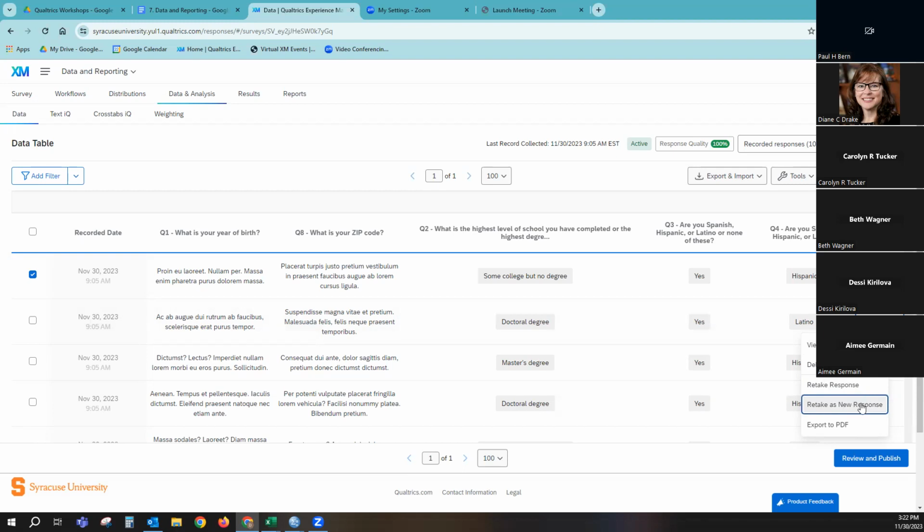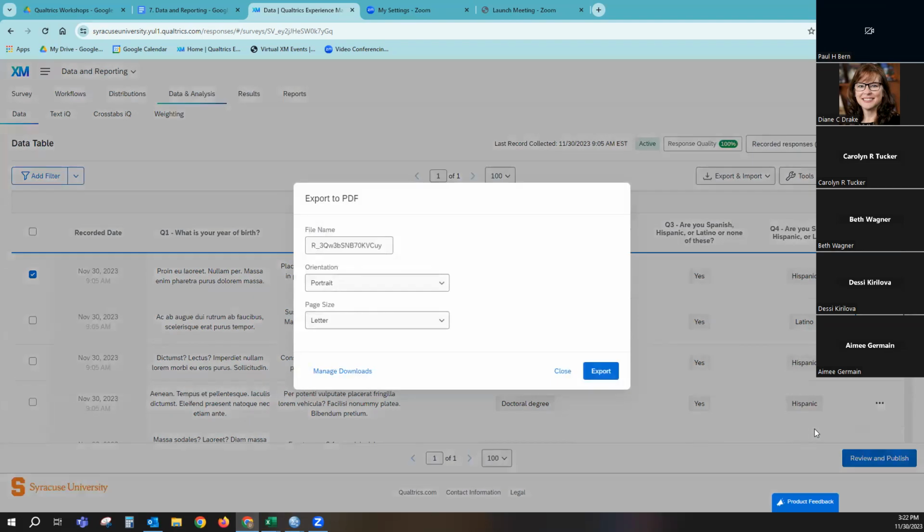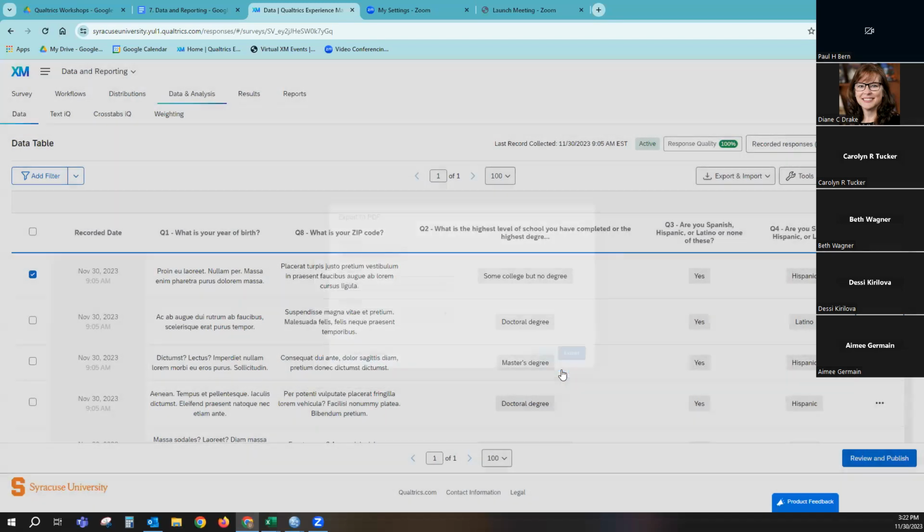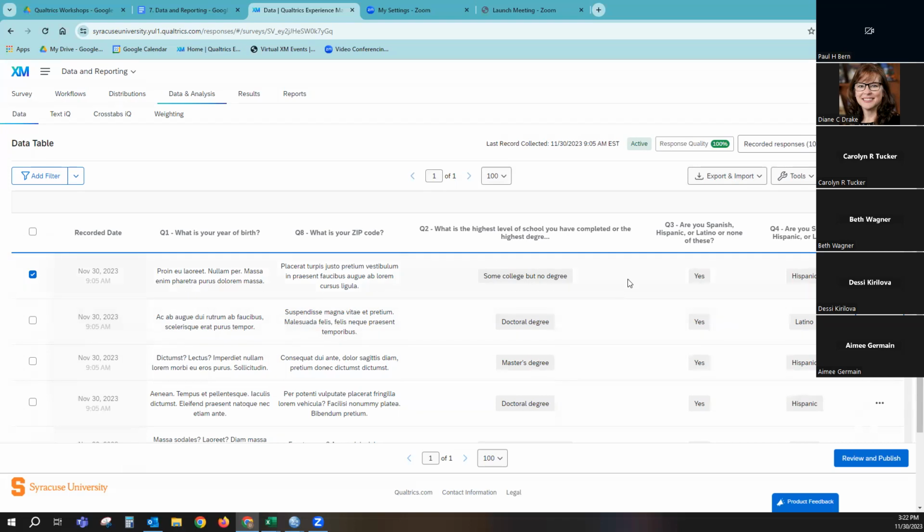And it doesn't have to be a test, it can just be a regular survey. And of course, you can export that particular response to a PDF. Again, in something like a travel request, you can print it out and save it or send it to somebody, send it through the chain of command, as it were.